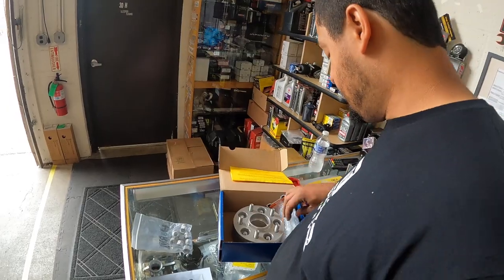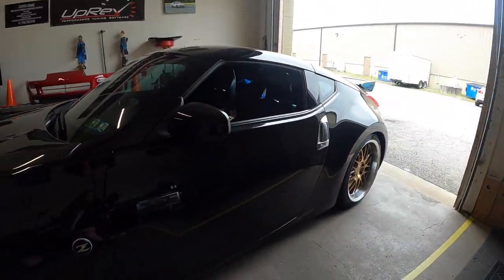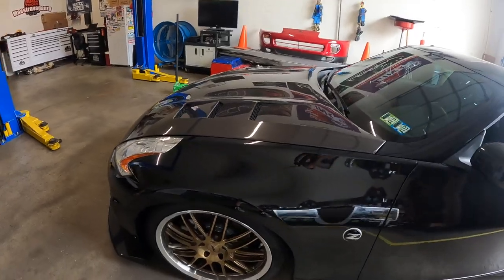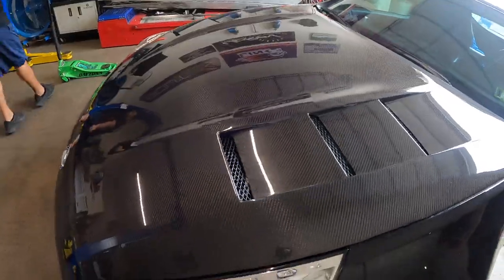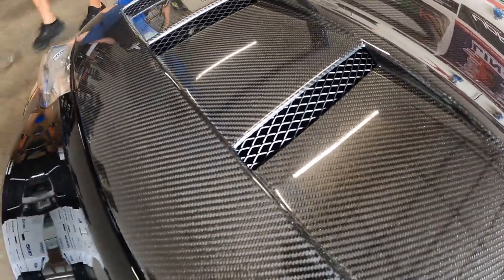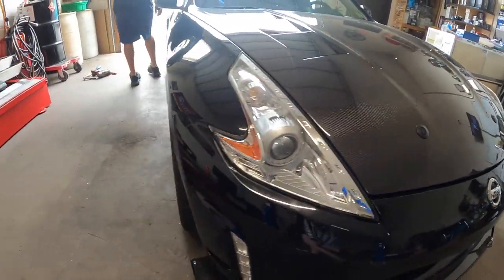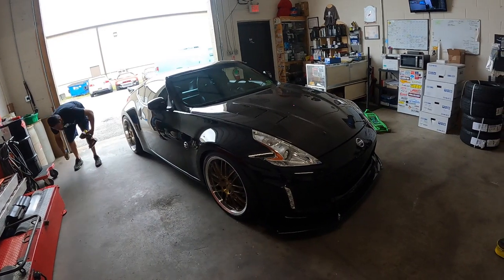As you can see. All right, cool. And then this is ready. Maybe give it a quick wash. Yeah, this hood looks so good. It's got the vents, but they're painted black. Oopsie. Cute. Looks good.